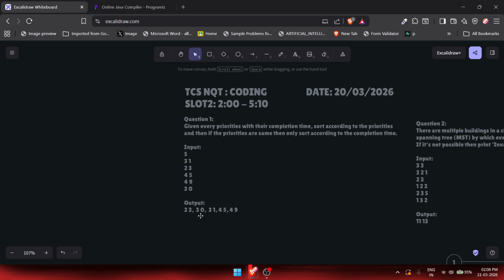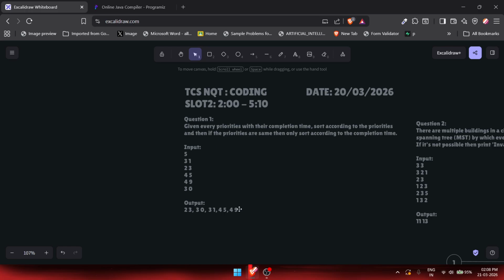So there is 3 0 and 3 1. Only when the priorities are the same, 3 and 3, will we then consider 0 and 1. So 0 is smaller than 1, so 3 0 will come before 3 1. Same with 4 5 and 4 9: the 4 is obviously the same, but 5 is smaller than 9, so 4 5 is positioned before 4 9.